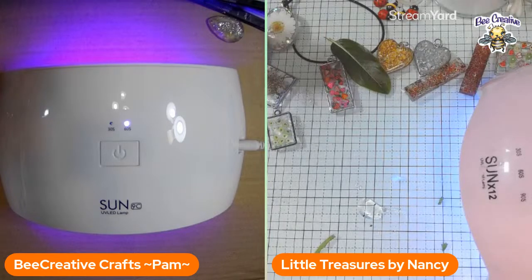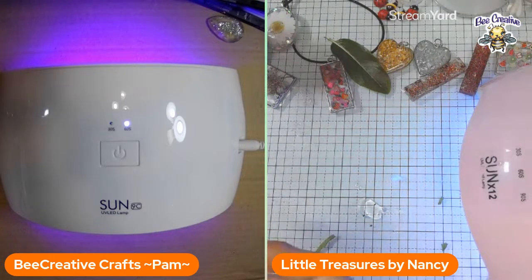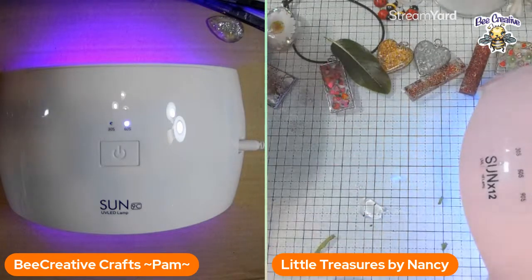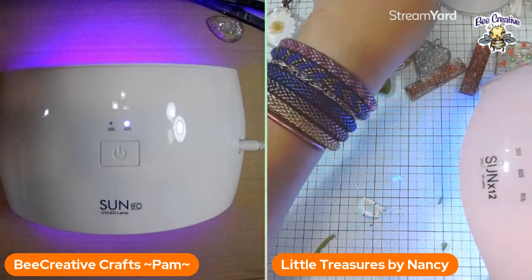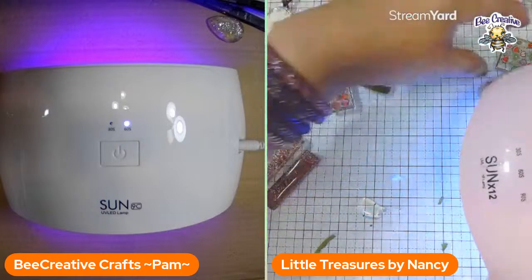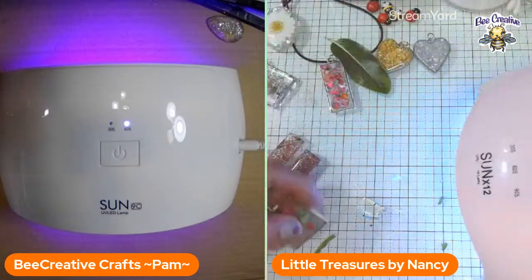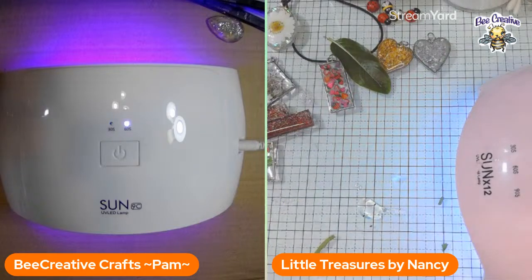Now, y'all, they had some where you can make resin bookmarkers. And I meant to go back and grab one of them, but I don't believe I did. But I was like, that's really cute. A really cute idea. You can make like customized resin bookmarks.